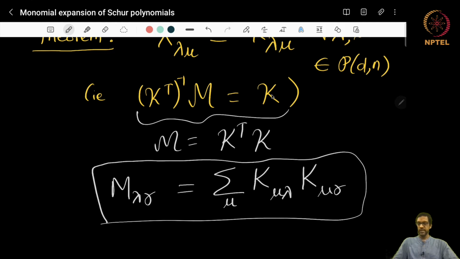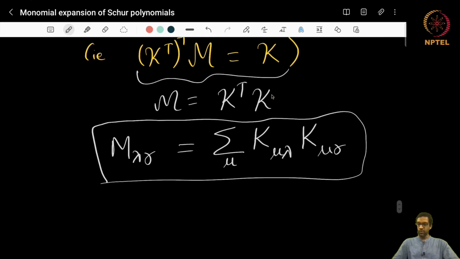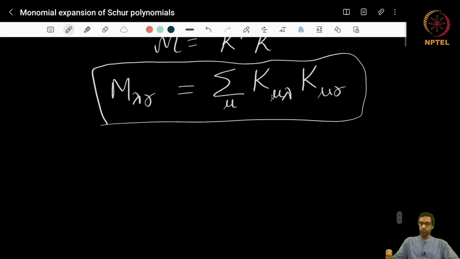The content of this theorem is really the following equation or the identity which holds between the M matrix and the K matrix. Okay, that the M matrix is just K transpose K. In other words, M lambda gamma is this sum. Okay, now let's just see what the proof therefore should involve. So how would one prove this? Well, to prove this, we will just think about this combinatorially. Okay, so remember, both sides of this equation count certain combinatorial objects, or each of them is the cardinality of a certain combinatorially defined set. Right? What is M lambda gamma? As we just saw, this is the cardinality of the set of integer matrices.